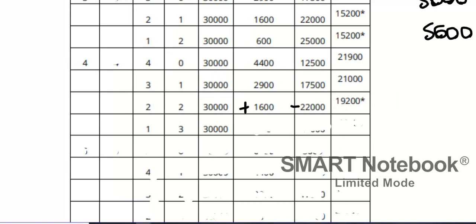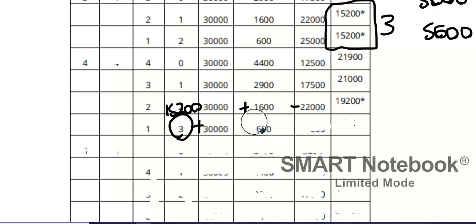The next thing we're after is the cheapest three. Which one's the cheapest three? Well, there's two of them, isn't there? Both 15,200. So this 15,200 plus 30,000. If you keep it for 1 year, what does that mean? You only have €600 worth of maintenance. It's resold at 25,000. So you're going to add these together and take away the resale value, and you're going to get 20,800. Is that all right? There is no 0-4, so we're on to 5 now.